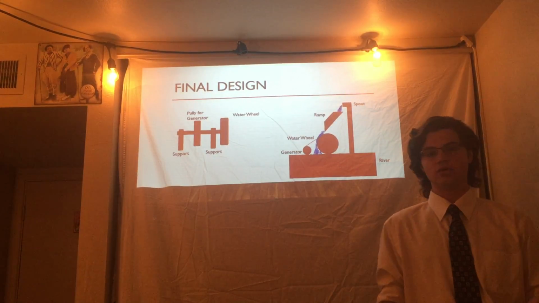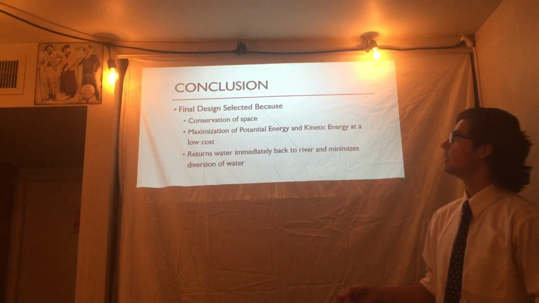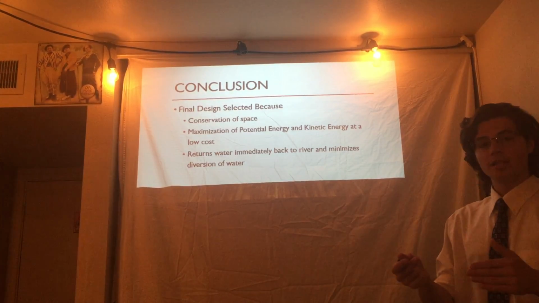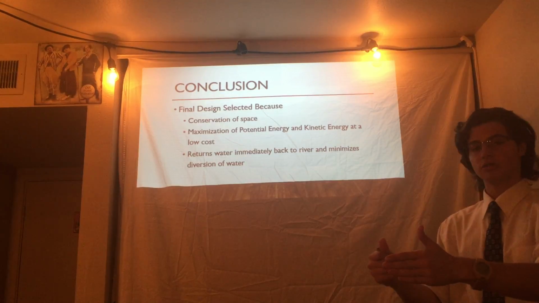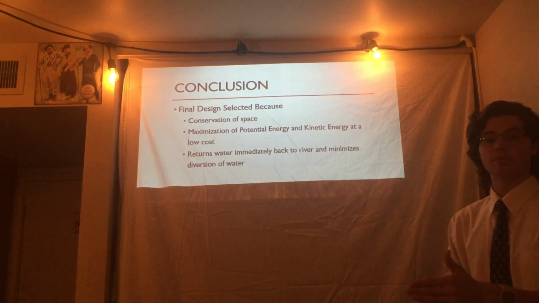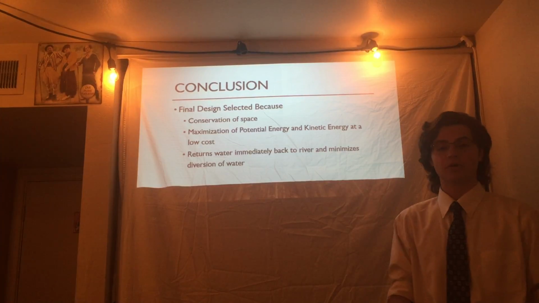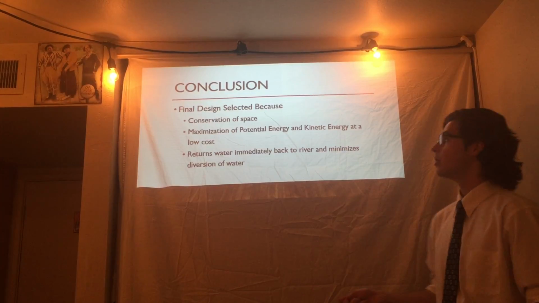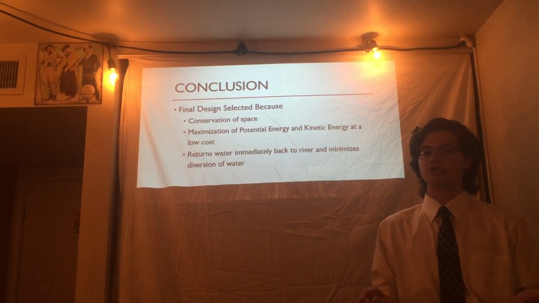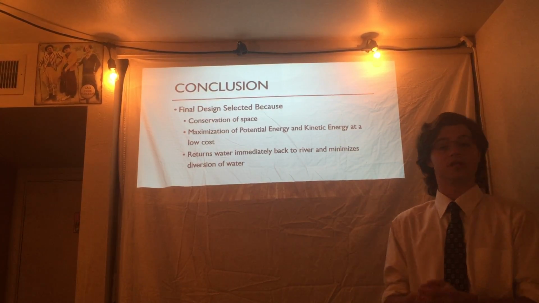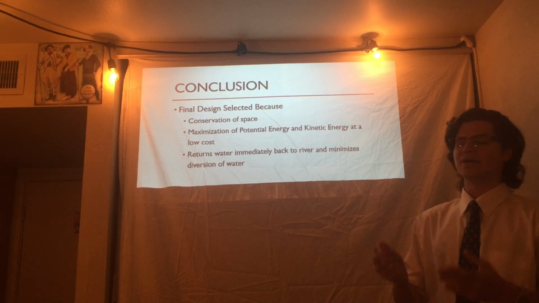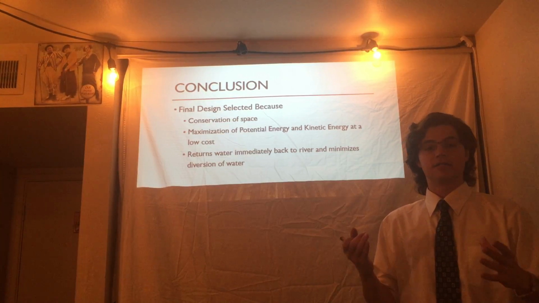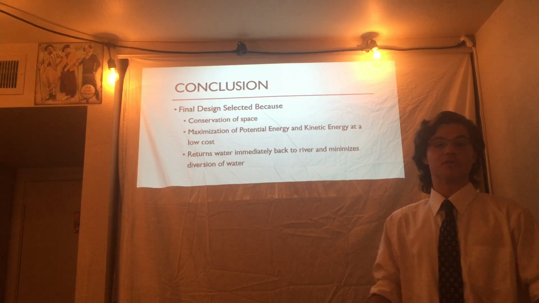And the reasons we decided to do this, in conclusion, is because the final design is a huge conservation of space. The only amount that will be intruding on the given area is just that little initial amount for that generator system and the system to hold the ramp up. And the rest of it we can convert into a park, as we've just added a beautiful water feature to that park in the form of a generator. It also maximizes the amount of potential energy and kinetic energy of the system, and we're not losing anything. Furthermore, it returns the water immediately back to the river. There's no holding it, there's no man-made lakes, and it's a really good investment for Sparkyville. Thank you so much.